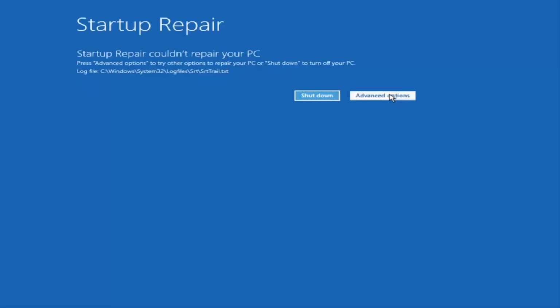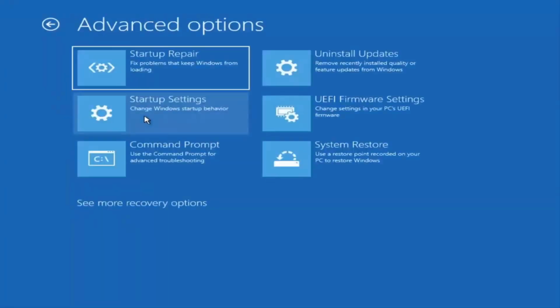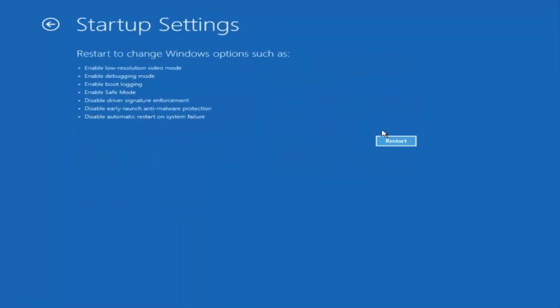Something else, if we go back into advanced options and then select troubleshoot, we're going to go underneath advanced options again. You can access safe mode by selecting startup settings. Then if you select the restart button, you have the option on the screen to select safe mode with networking, which will tell you which key to press to enter that. I believe it's the F7 key. I'm not going to go over that in today's tutorial because I don't really want to go into safe mode, but you're more than welcome to attempt that by going into here and then selecting restart.